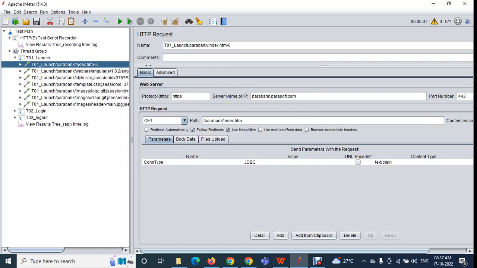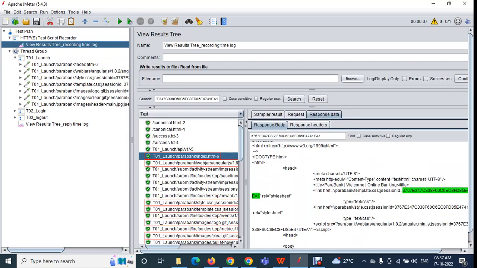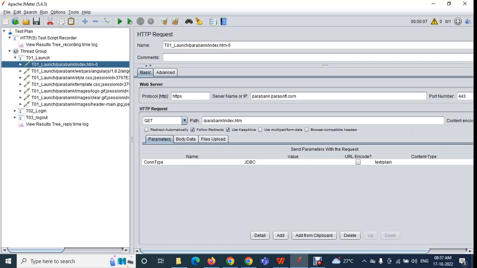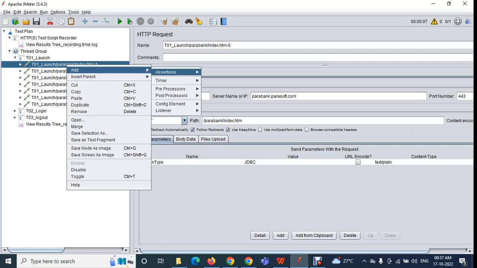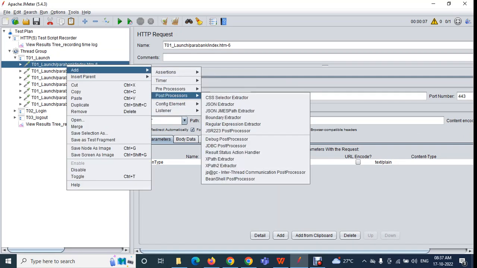రిక్వెస్ట్ నెంబర్ 6. ఇక్కడనే ఎందుకు రైట్ క్లిక్ చేయాలి అంటే you can see here where you are getting this particular value. So that value you are getting in the request number 6. రిక్వెస్ట్ నెంబర్ 6 దానికి సంబంధించిన రెస్పాన్స్లో మీకు వాల్యూ ఉంది ఇక్కడ. So కాబట్టి మనం ఈ రిక్వెస్ట్ నెంబర్ 6 నుంచి you need to extract this value. Therefore go to the request number 6 in the script, right-click on that, mouse over onto that and add the post processor.